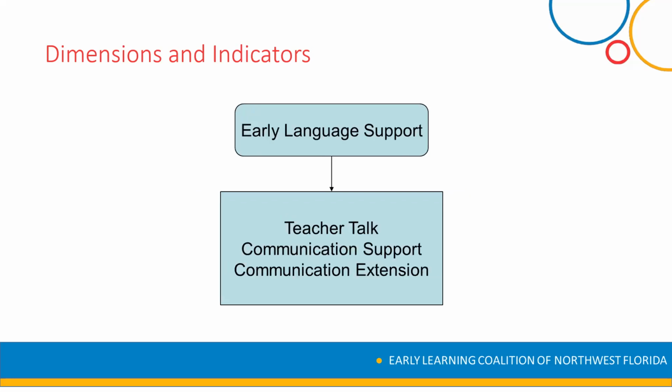Engage support, I'm going to say engage language, early language support. I'm going to say talk. That is key in an infant room. Language is important. Babies need to be talked to all day long. We need teacher talk. We need communication support, and we need communication extension. Teacher talk is about you describing your actions and what you're doing as you're doing them. You see, I'm putting my gloves on so I can change your diaper as I'm putting my gloves on. Or I'm taking my gloves off because we finished changing your diaper as I'm doing it.